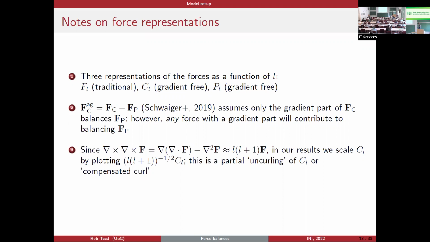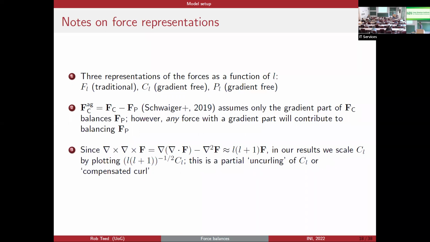And then just another note here, this is a slightly technical point. One of the problems with taking the curl is that you add an extra derivative, because it's a derivative operator. And this can therefore boost small scales. So when you take an extra derivative, you often will unwillingly boost the small scales in your problem.